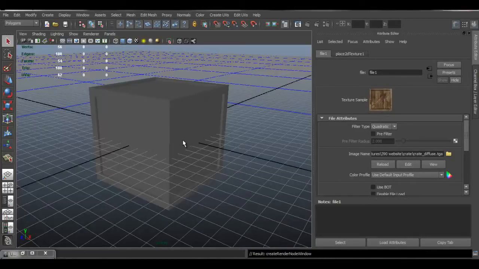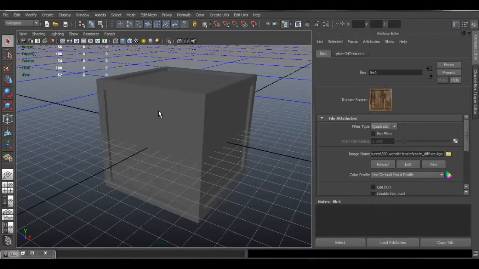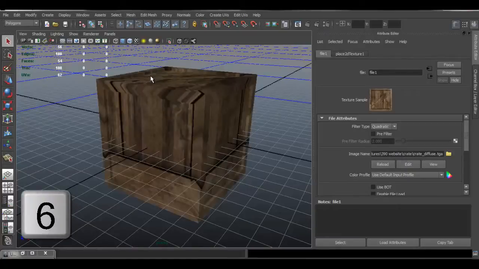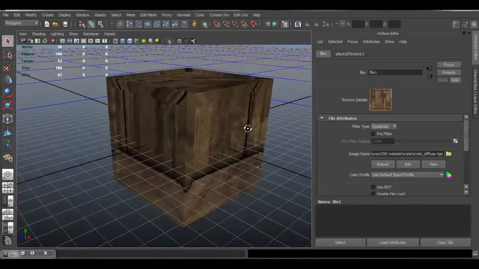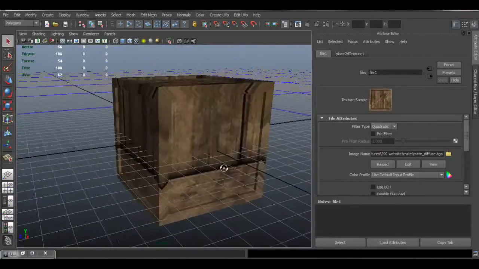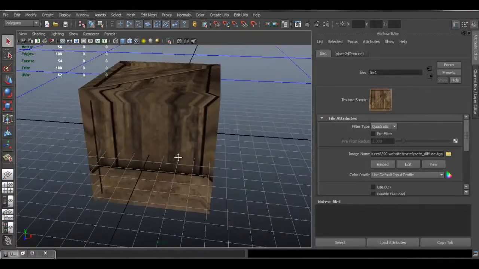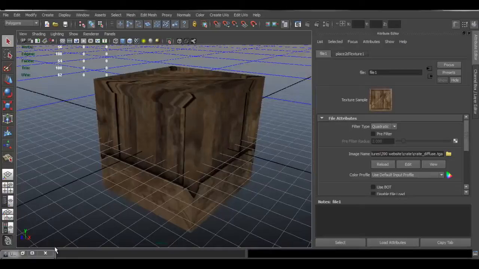But we don't see that yet on the object, so first you can either click on this icon right here, it says texture, or you can also press 6. And as you can see now, we can actually see the texture on the object. Notice that the texture does not match what it should look like on the object. At this point it looks really bad, but we're going to fix that in a moment.